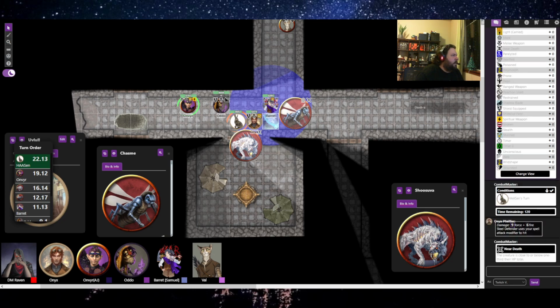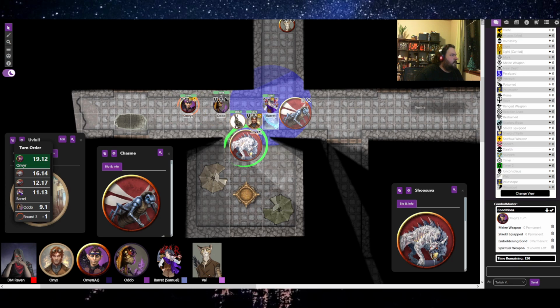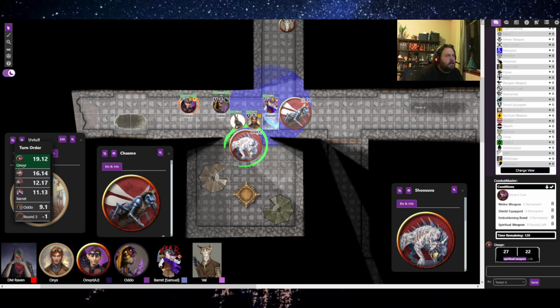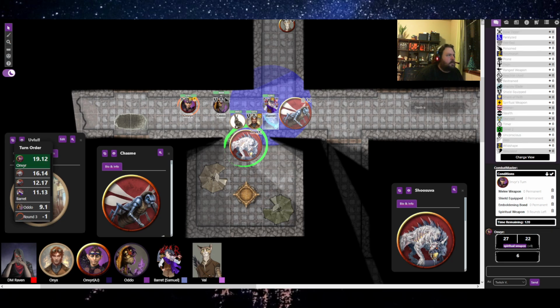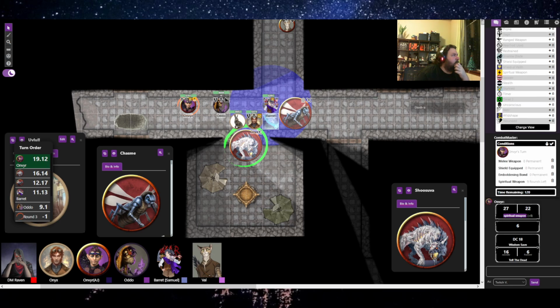All right, Anvir. Again, you will continue to hear smashing over here. I dislike it greatly. I will whack again with spiritual weapon on the Chasme. Yeah, so it flies at the Chasme. 27 strikes him, doing 6 points. And then I will Toll the Dead him. Another Toll the Dead.